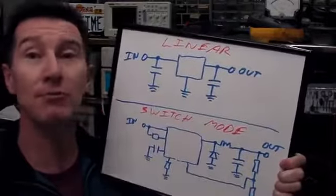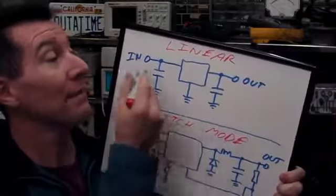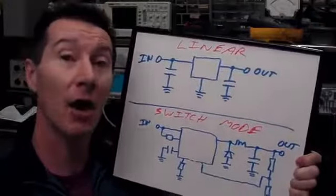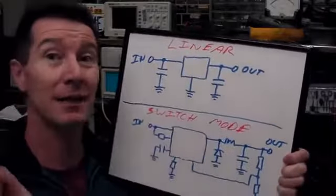Linear power supplies, real simple. Little 3-terminal devices, input, output, and they step down the voltage from like 9 volts down to 5 volts for like a 7805. Very simple to use, very simple to understand. A couple of filter caps and that's it.